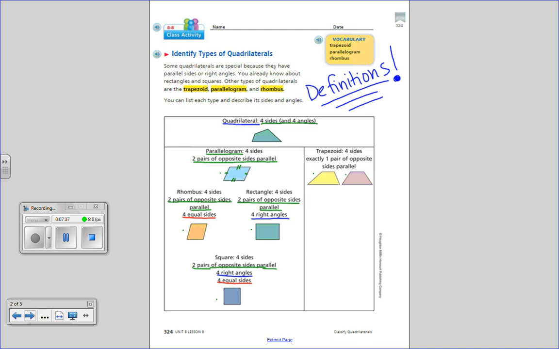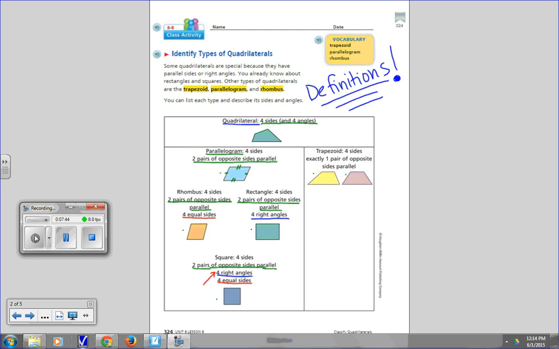A rhombus can't be a square because of why? The four right angles. So what you notice here is that each one of these can be called one of the other things. You just have to look at the things that they share and the things they don't share, and that's how you know whether or not. We're going to be making a chart tomorrow that'll make this flow a little bit better. You just have to understand the basics.